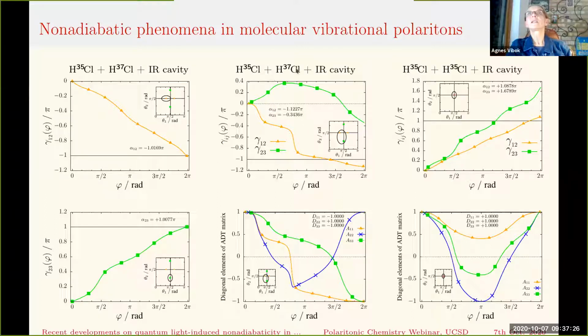And then what we did here, still with different components, different isotopes in the cavity, we try to encircle 2 conical intersections. We could calculate again with the 2-state approximation the Berry phase, either alpha 1,2 or alpha 3,2, but they are wrong. They are not pi. They are far from being pi, because in this configuration space the 2-state approximation doesn't work, as the 3 states are very close together. So we cannot distinguish the third one. That's why the topological results show that we need at least a 3-state approximation in that region.